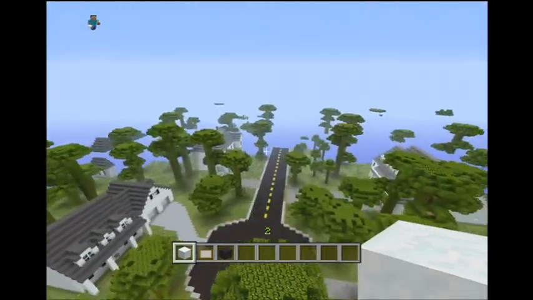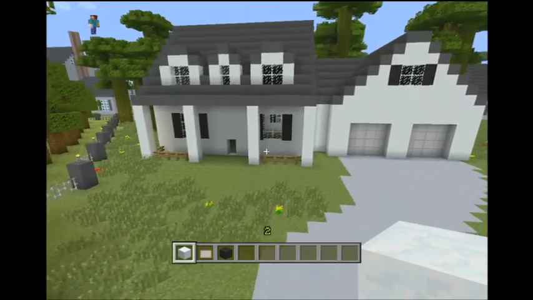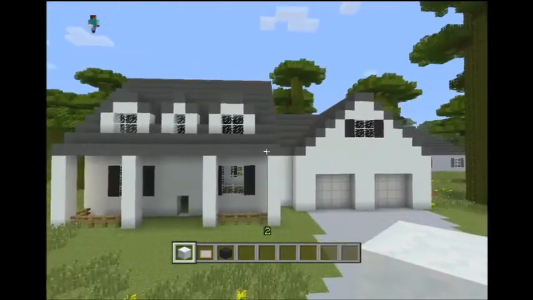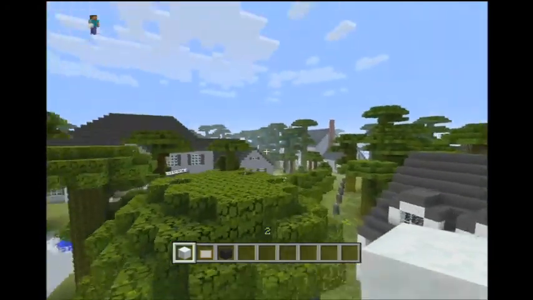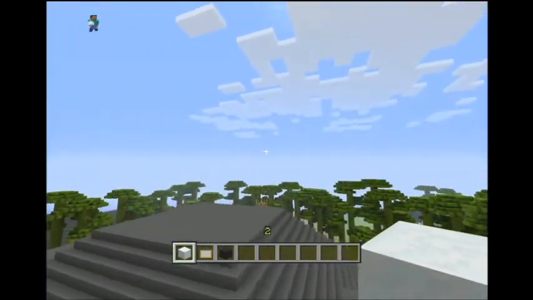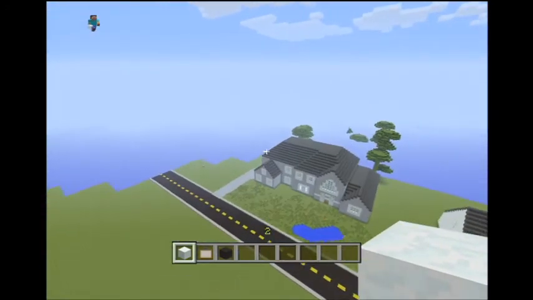This here is the house. As you see, it will fill your needs in your world. A nice simple Cape Cod building, you know, with the dormers in the roof, the gable roof, all that stuff.